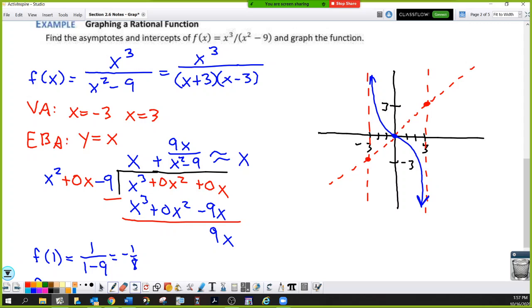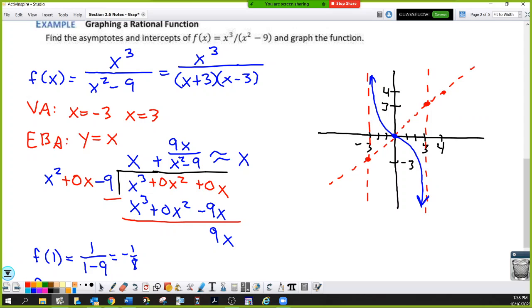Now we need to figure out what's going on to the right of 3 and to the left of -3. That's what we need. So again, I would have just tested values. So you could plug in the number x equals 4, right? And when you plug in x equals 4, just so we're all clear on this, it hits that slant asymptote at y equals 4 because y equals x. All right? So this point is (4, 4). We cool with that? Great.